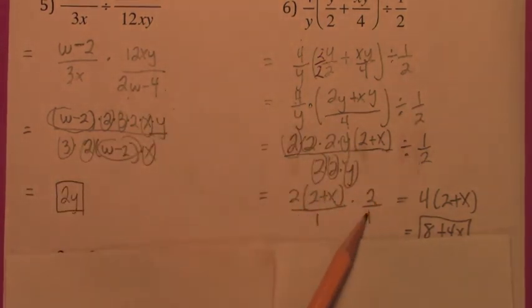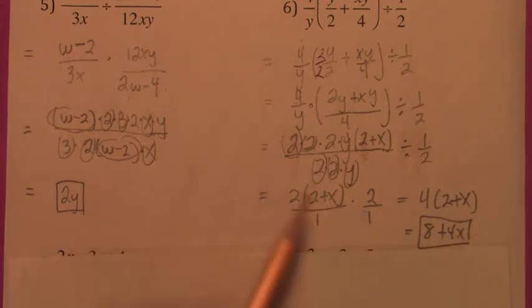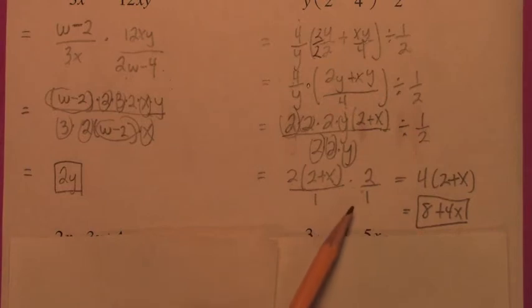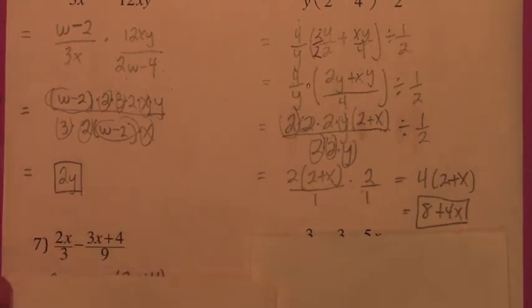And then when you divide by 1/2, the same thing as multiplying by 2. So on the top, you just get another factor of 2. So like I said, this is kind of a lot of work. So you get this. You could leave it like 4 times the quantity 2 plus x, or if you multiply it out, you get 8 plus 4x. Phew. All right, here we go.